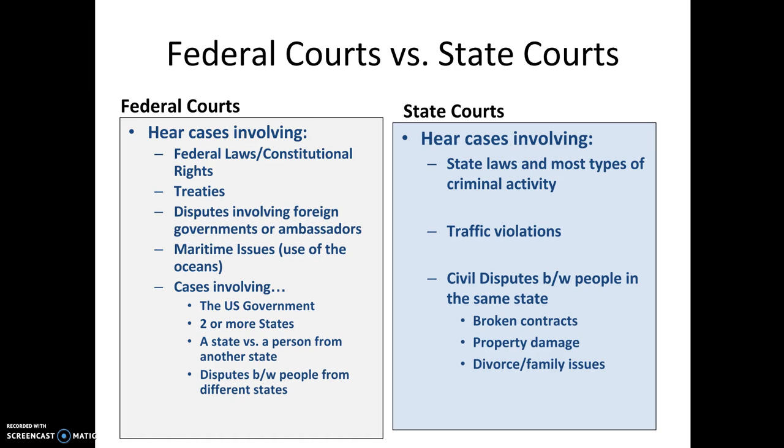And I'll leave you with one more chart just as a way to show to you that we have two levels of court systems in this country. One is the federal court system, and the other is the state court system. I want to make sure that you know that in our way of doing things in the United States, most of the go-to things that you're thinking about courts and what courts do in terms of hearing trials, even serious trials like murder cases, are going to happen at the state level. The state courts are going to handle most of the criminal cases and civil cases between people.